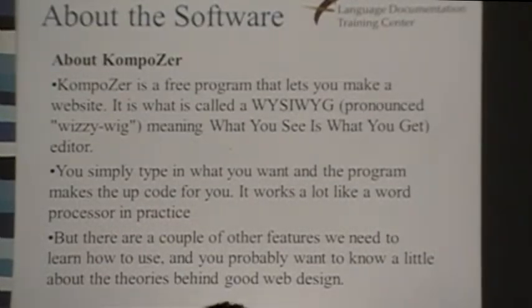So we use this program called KompoZer. And what KompoZer helps us to do is edit our web page and make it look exactly how we want it to look before we put it on the web. And it's called a, how is this pronounced? A WYSIWYG? I've never heard this before. A WYSIWYG. And what that means is that you're going to find that this software is really easy to navigate.